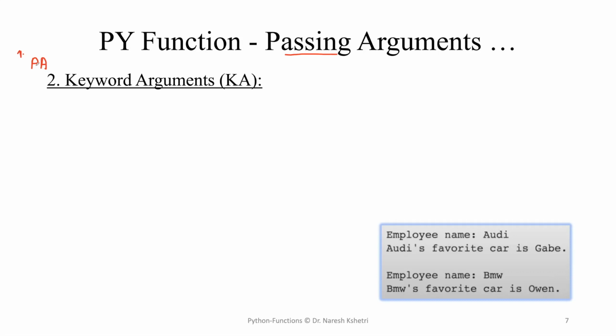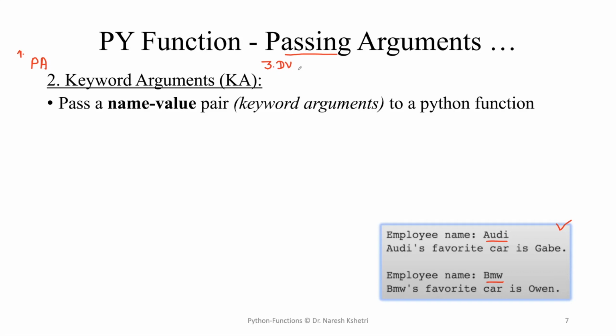If you haven't watched that video, please watch it and at least know about this output. We ran the program in Google Colab, and we are getting this output as a logical error with the employee name from the positional arguments. We are trying to fix that with the help of the keyword arguments. And the third one is passing default values, which we will talk about in the next video, not now.